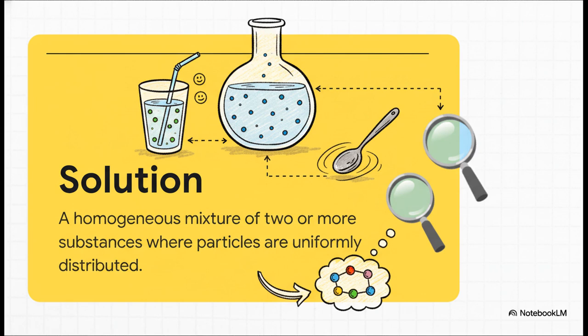So what is a solution officially? It's a homogeneous mixture. Now, homogeneous is a bit of a sciencey word, but all it really means is that the mixture is the exact same all the way through. The sugar is spread out so perfectly in the water, you're never going to see it settle at the bottom. Every single sip of that sweet tea tastes exactly the same, from the top of the glass to the very last drop. That's what homogeneous means.